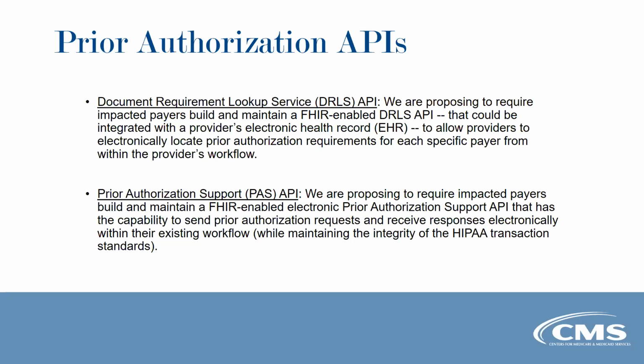Then the second piece of this is the Prior Authorization Support API, or PAS API. This API would enable a provider to actually send and receive prior authorization requests and responses directly from their EHR. So they would be able to take that data they received from the DRLS API, populate some of the requirements there, and actually submit their prior authorization request and receive the response directly in the EHR. And potentially in real time, depending on how the payer has this implemented, which could be a considerable time savings and significantly reduced burden for providers submitting these requests.